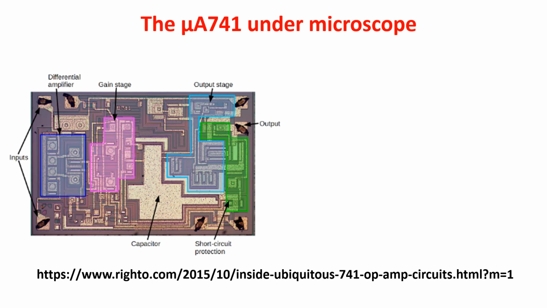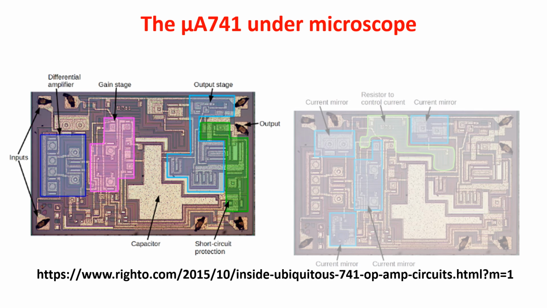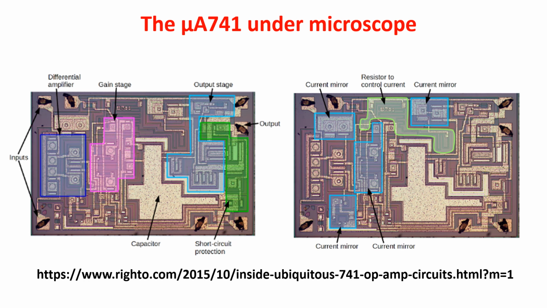The picture shows the ua741 die under microscope, taken from Ken Shirriff's blog. You see the 3 stages and the large area taken by the capacitor. Here you see also the large area taken by the resistor R5, which is the 39 kΩ resistor creating the reference current spread in the circuit by the current mirrors. The resistor is large because we want it accurate, and we pay a space price for this. The other resistors in the circuit have smaller sizes even when they show a larger resistance because they are built with a different technique, but as a trade-off they are less accurate.